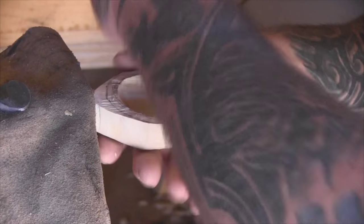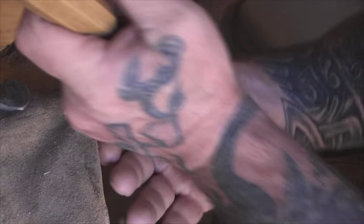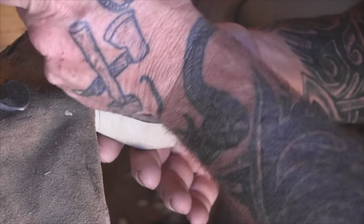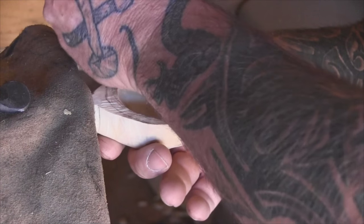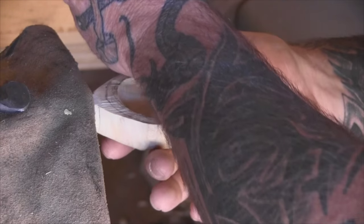And again, I think it comes down to the more you work with a tool, the better you get with just using that tool. And I'm getting to the point now with this gouge that I understand how to manipulate it to get exactly what I want.